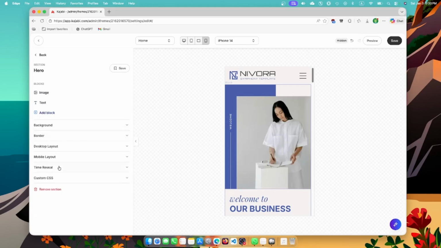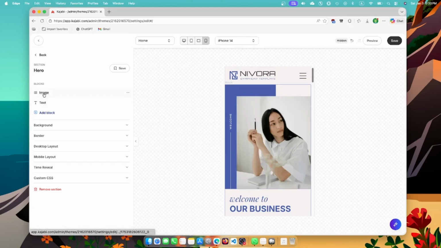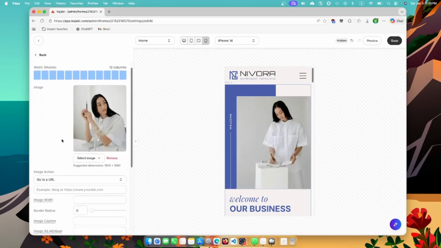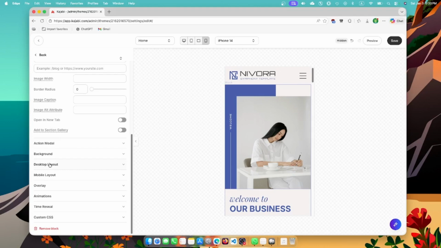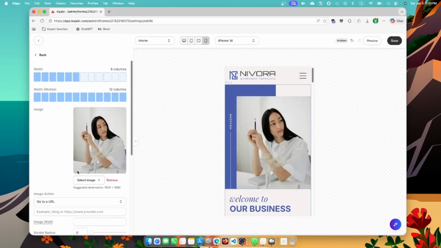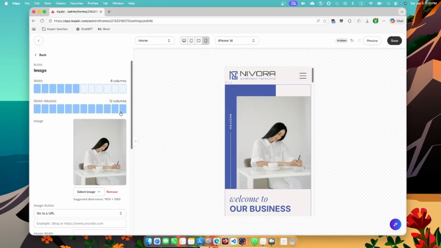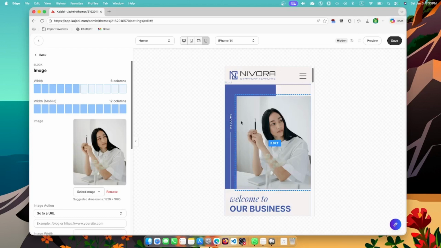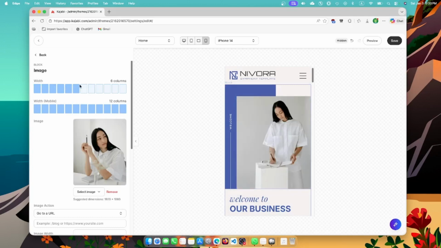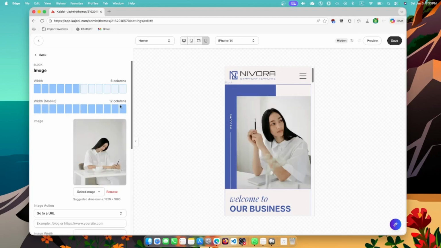Now, if you click on any of the blocks, you will find similar options and sometimes even more, such as desktop and mobile layout settings. These options are also available for blocks. Moreover, some blocks come with column options. For example, on desktop, an image might occupy half of the screen, but on mobile, it occupies the full width. These column options are available specifically for mobile users.